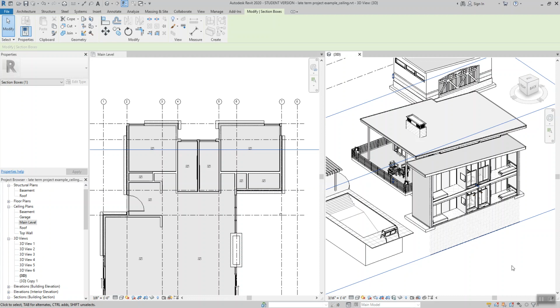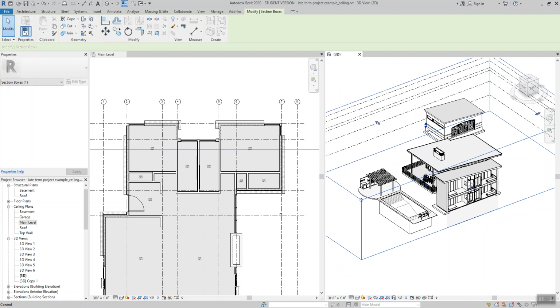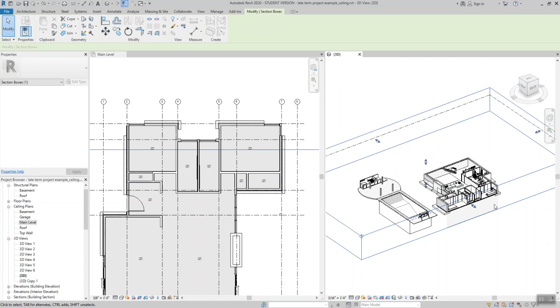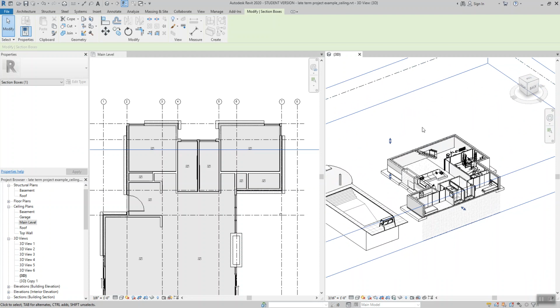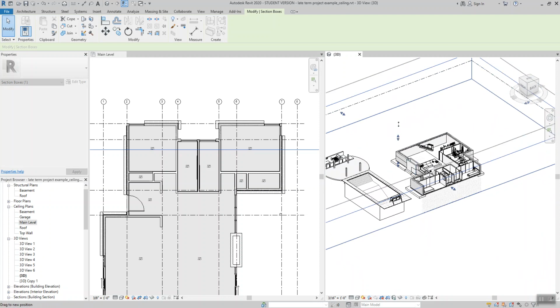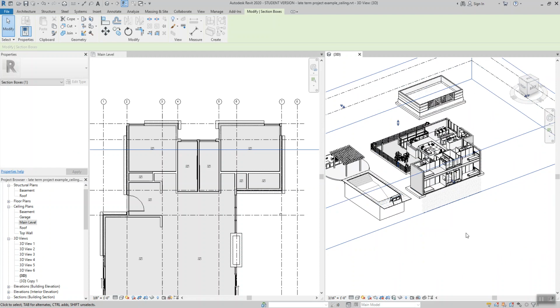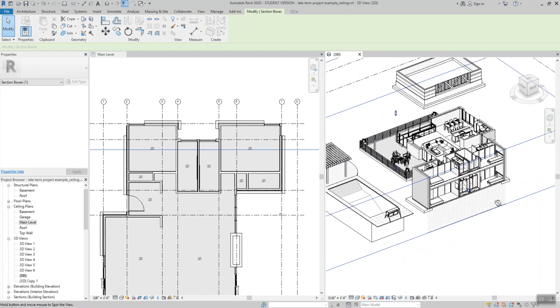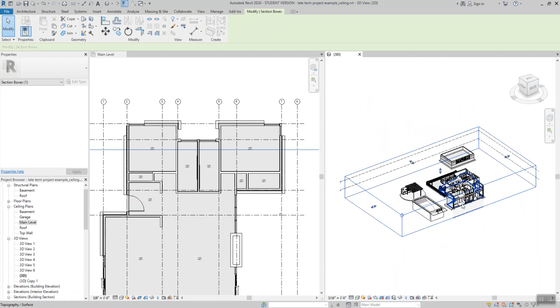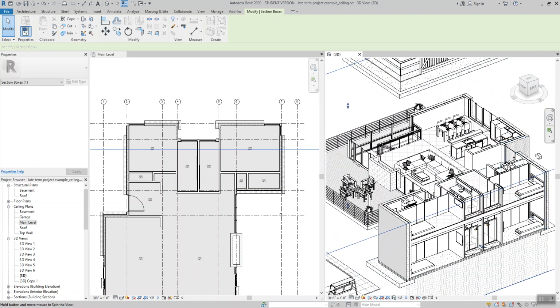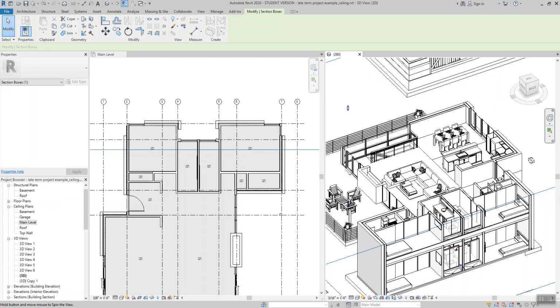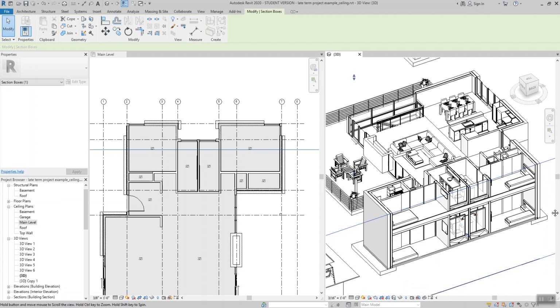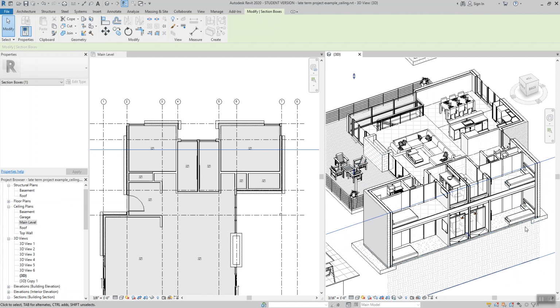It's being cut vertically and I can see into it. I can also take this top down if I want, click and hold, drag it down, right? And now I went all the way down to the basement. I can drag it back up just a little bit. And there's my first level, my main level. Okay, so now I can zoom in there and I can orbit about, right? And I can look and see what's going on. Okay. Again, this model is very complete and we will get there, but we're just not there quite yet.